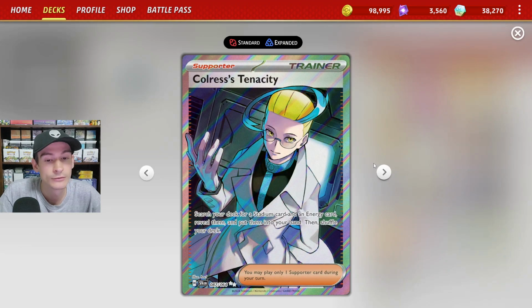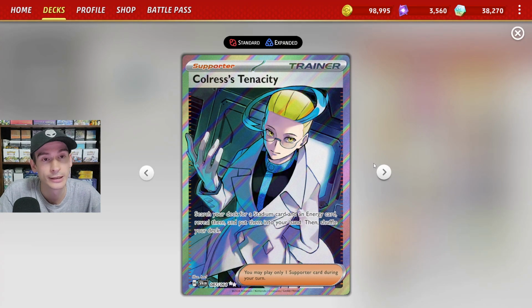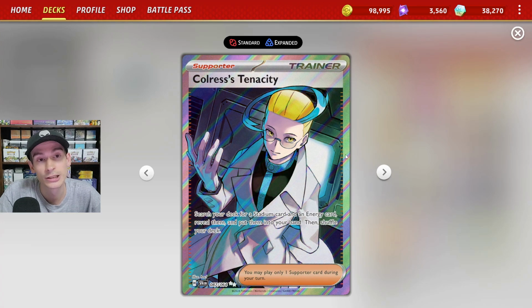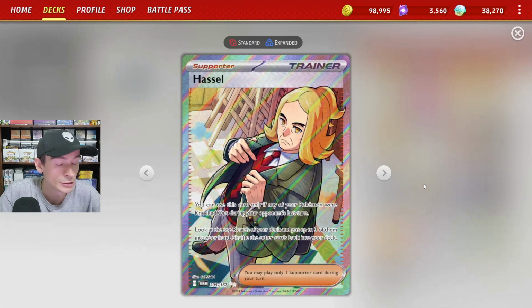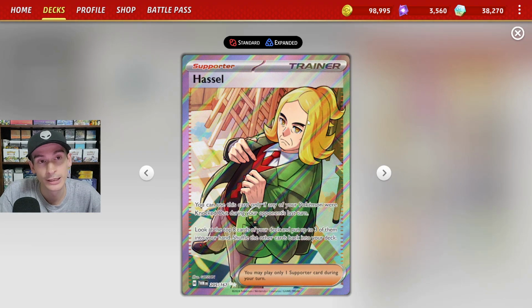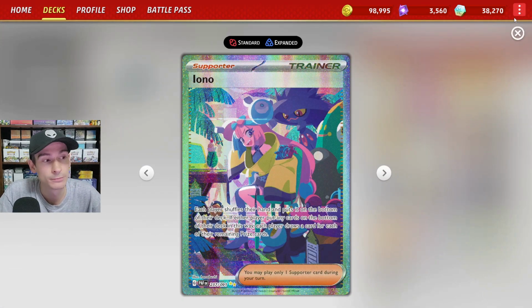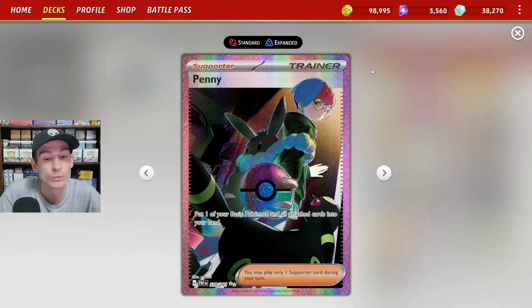We have the 1 copy of Colress's Tenacity, where we can search our deck for a stadium card and an energy card, including special energies. We also have the 2 copies of Hassel here, where if we had a Pokemon knocked out last turn, we can look at the top 8 cards of our deck and put 3 of them into our hand and then shuffle the others back into the deck. We also have the 2 copies of Iono for draw support and disruption. And lastly, the 1 copy of Penny to put a basic Pokemon back into our hand.